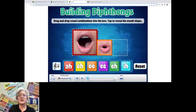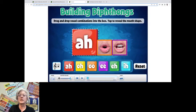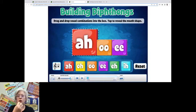And then the oo. And if you want to add a triphthong, you could even add that, and you're good to go. So your students could be looking at that and remembering what it is, or you can just simply click back to remind them. And then if you see some students that their mouths are not in the right position, you could remind them. However you want to do this, it's here for you. I love the music with it.